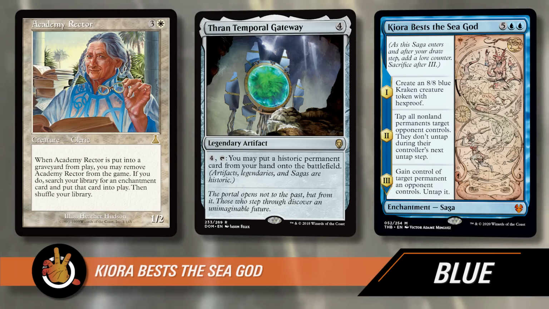So that's really good. Like on your end step, get this out, get the 8/8. On your draw step, tap down somebody's stuff for 2 turns, swing with the 8/8, and the next turn you're going to steal the best thing on the board. So yeah, I dig this card.